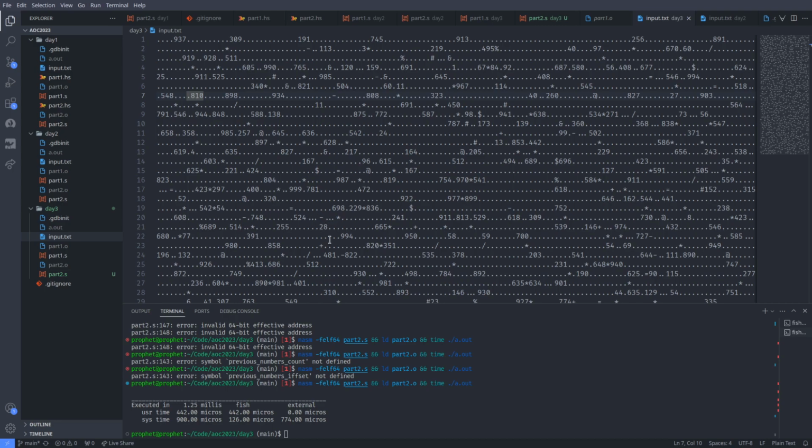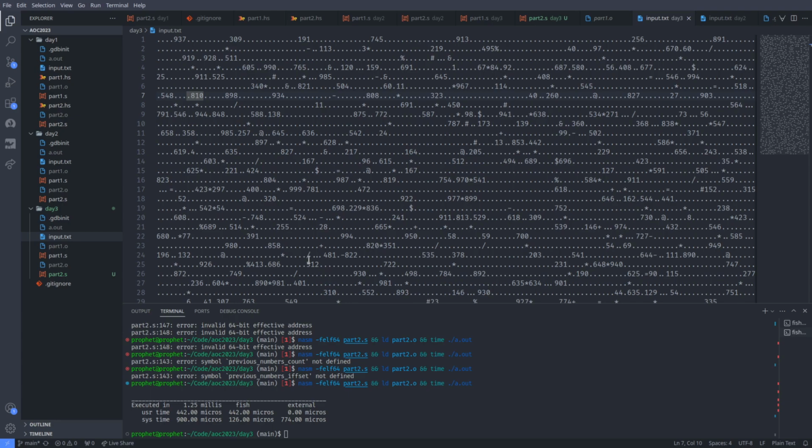And if the first one was already set, we need to compare the second one. So RCX plus 16. Oh, not with RDX, with 0. No, that one's move. Whoops. Yeah, that one's correct. Okay.